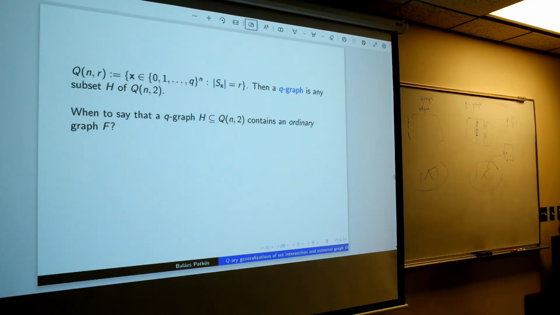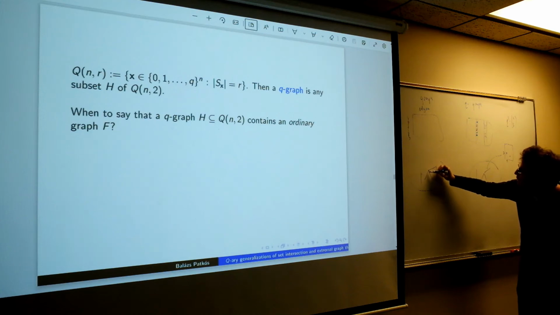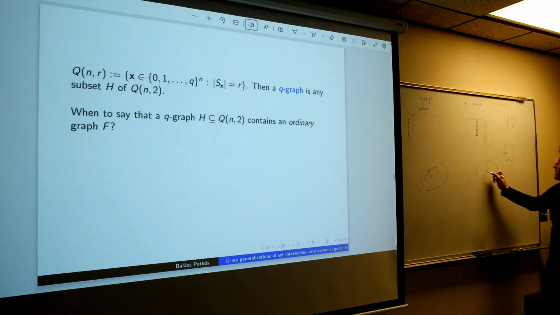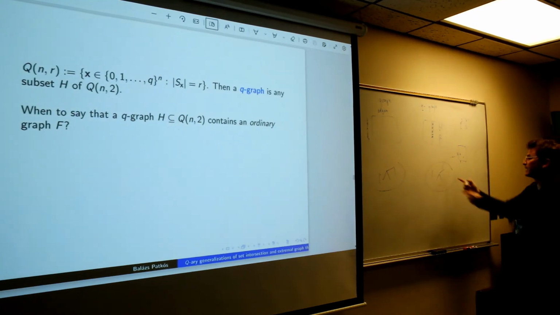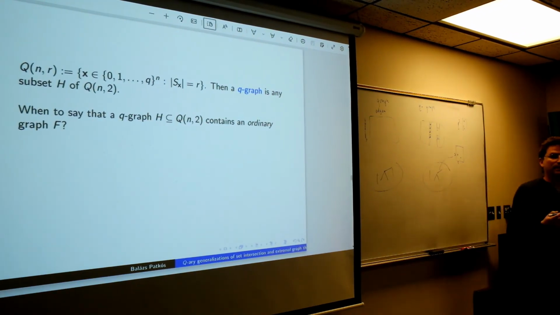And so just to relate to the first part of my talk, that was about intersection theorems, and so some of the edges intersect, some of the edges don't. Those that don't, I don't care. They can be arbitrary, whatever the weights are. But for those edges that intersect, there the weights should sum up to whatever I will define to be the sum threshold. If I have a graph here, and I say that these edges are intersecting, then for the corresponding Q edges it is not just that the supports should be intersecting, but they should be intersecting in this S-sum way. That is, the weights here and here should add up to at least S.